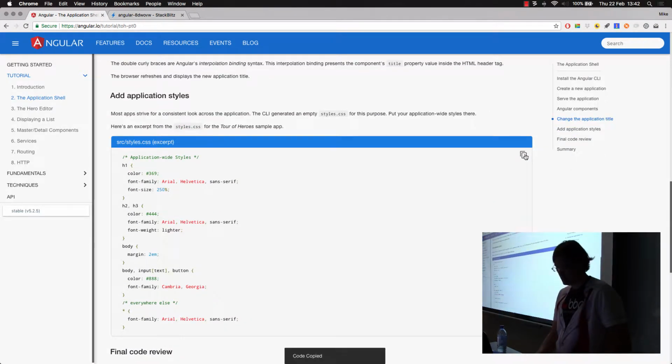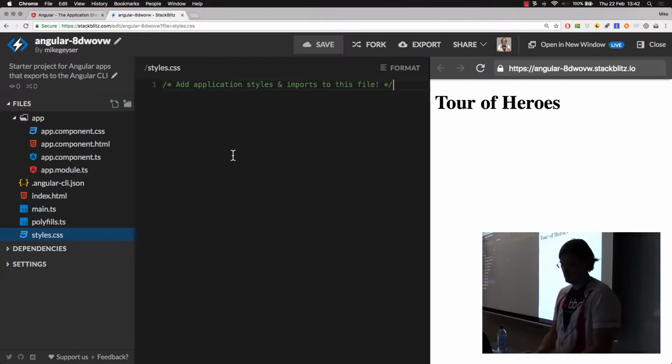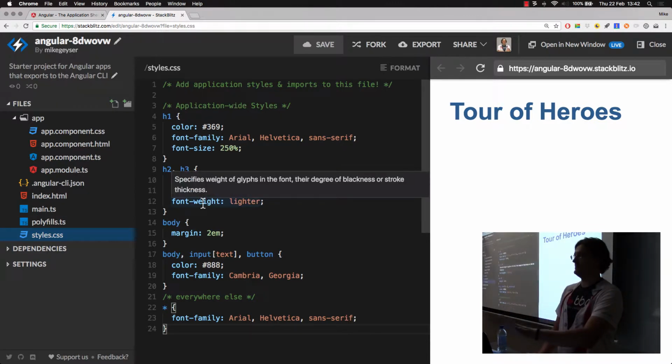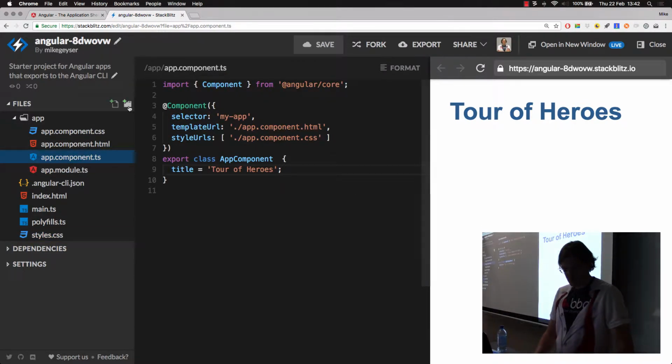So I'm just going to copy the stuff across because I don't think you want to spend the next 3 hours watching me type CSS and making spelling mistakes. I don't think that's going to be fun. All right, so now we're done with the style, and then it'll look the same. So I give you permission to copy the styles and not type them out, but everything else you must type out. Okay. All right, so back to the app component.